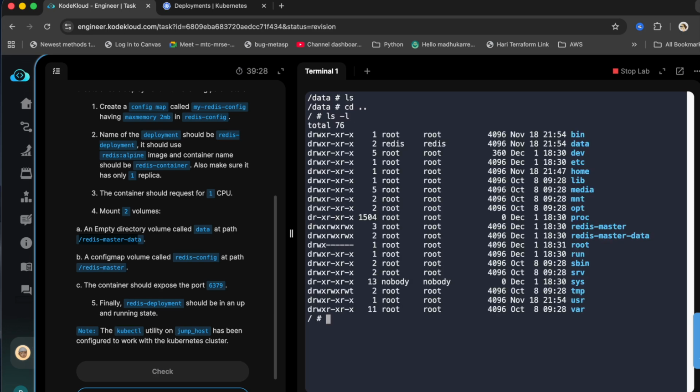if you run this, you can see redis-master and redis-master-data. If you run this command, you can see redis-config. It's been mounted here.